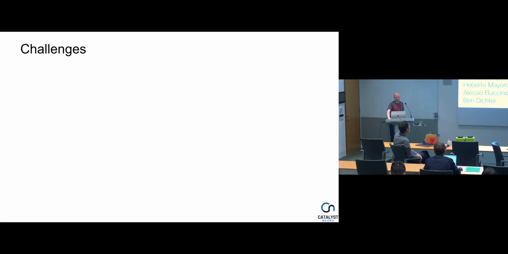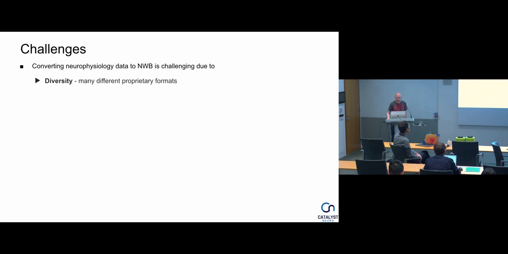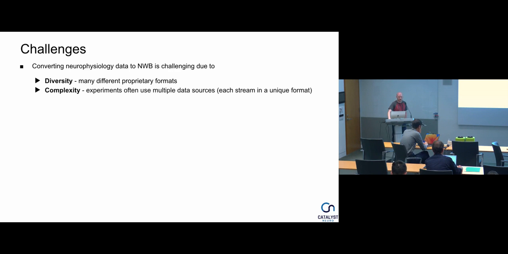So starting off with NeuroConv, a Python library for automatic conversions. This was a package created to combat several key challenges that we've noted throughout the years. It's hard to convert neurophysiology data to a universal standard for three main reasons. The sheer diversity: there's a lot of proprietary formats that come out of acquisition systems and processing software. Currently, NeuroConv supports about 40 different ones, and I know every year I keep hearing more and more that there's still maybe 10 or so that we need to adopt.